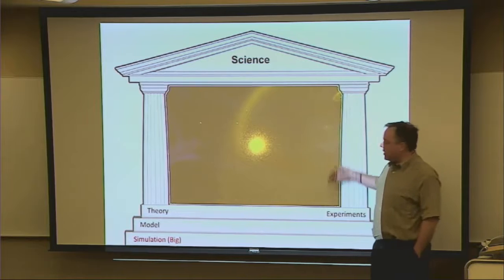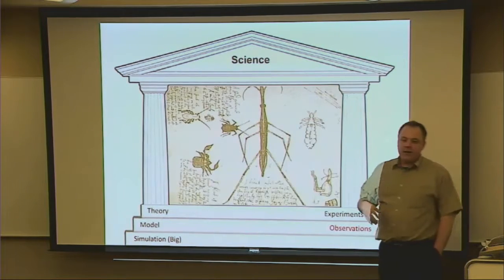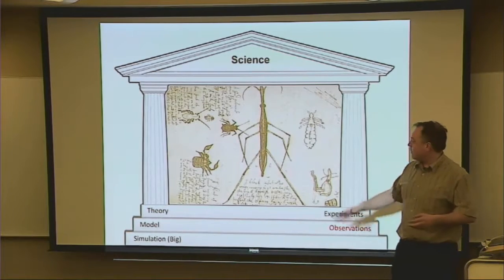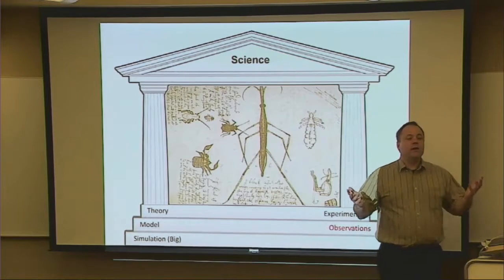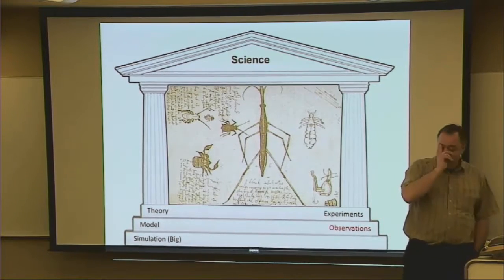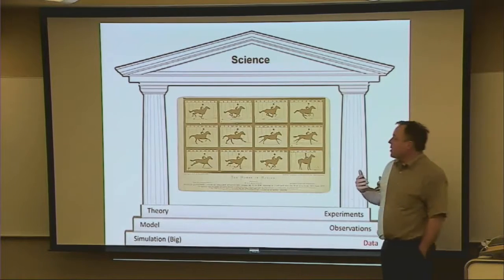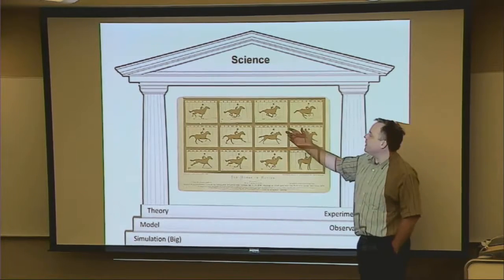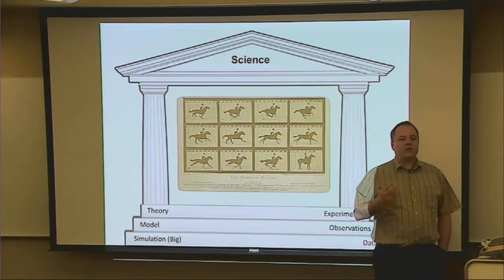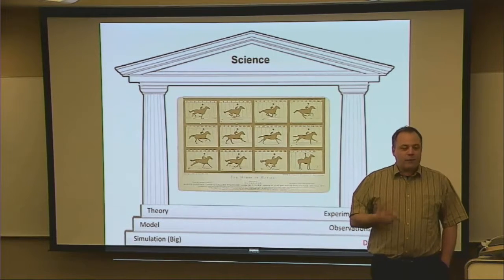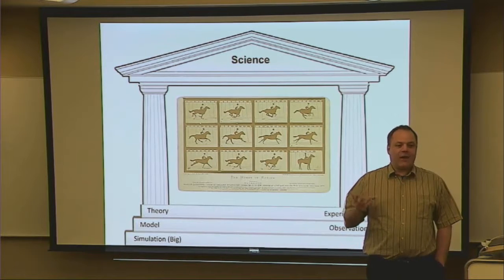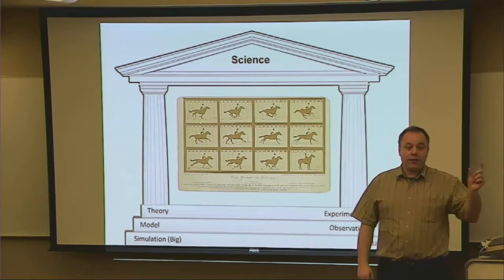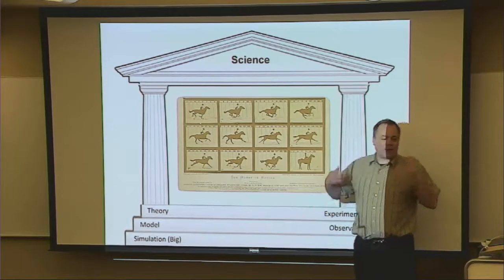But there's another pillar over here of science, right? You started with experiments. You went into observations. Scientists used to hire artists to follow them around, and when they would observe something, they would draw pictures of the natural world so that they would have a record of what things looked like. And as technology advanced, we could actually use technology to answer scientific questions. So an ongoing scientific question used to be, do all four legs of a horse leave the ground when it gallops? Most people in the scientific community, like 95%, said, of course they do. But there were always those holdouts, those flat footers. I don't know if that's what they're called, but they should have been. They believed that there's always one foot on the ground.